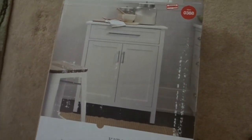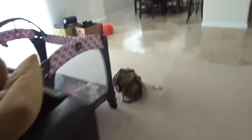And then we got a cute little coffee decor sign. And Chris is going to start building our little kitchen storage cabinet. And that's where our coffee and everything is gonna go. And that's our progress today, or project for today. And it's gonna go right here on this wall. So here's the before, and then we'll show you after.